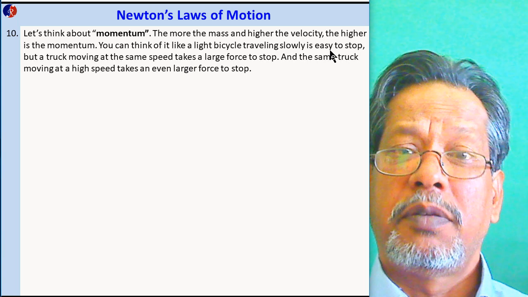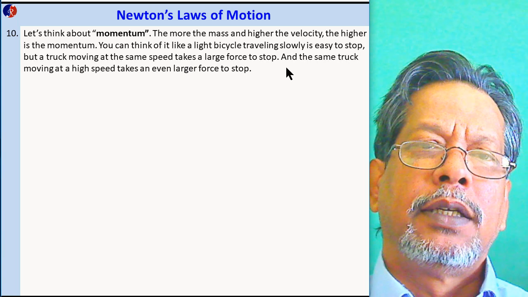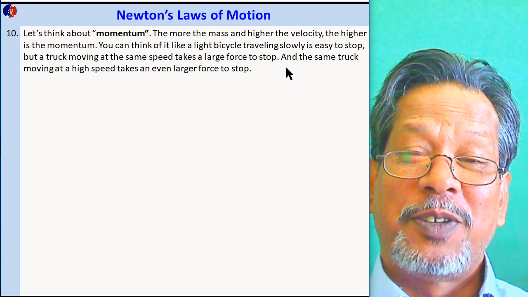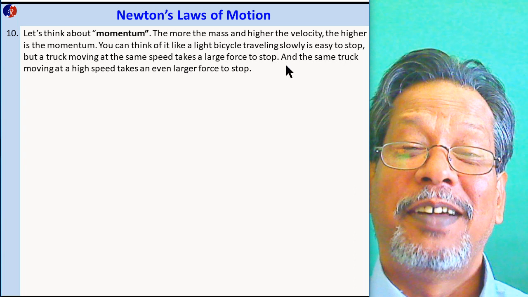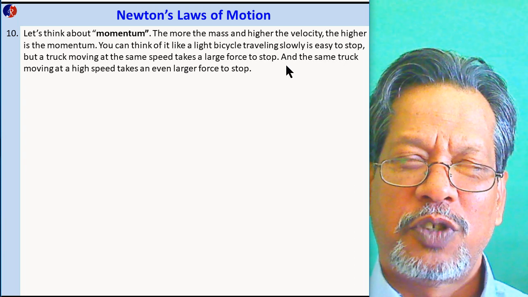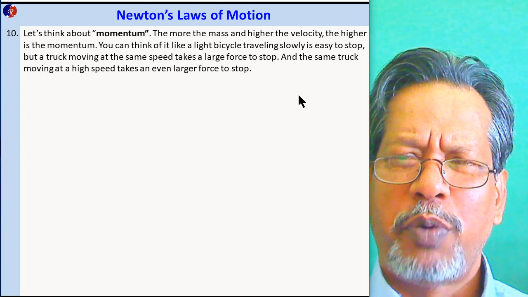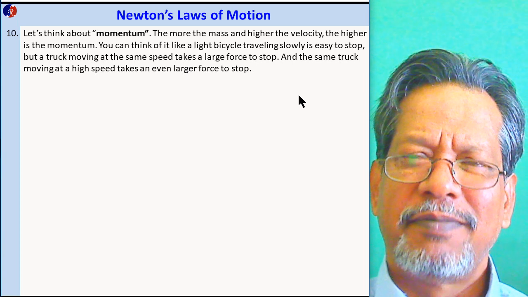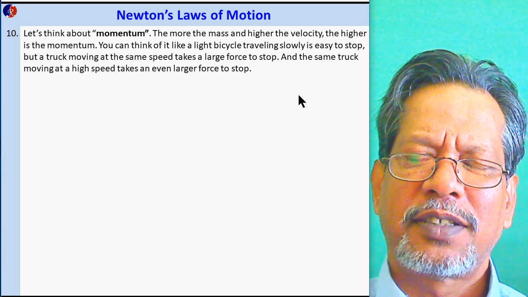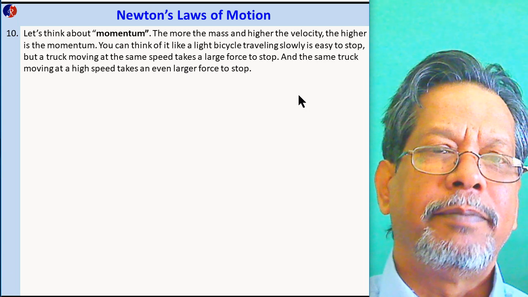Mass times velocity is important. Both are important, mass and velocity. Okay. If a truck is moving at a very high speed, it's got a lot of momentum. It will take a lot of force to stop the truck. Where do you get the force? Yeah, you apply the brakes, but then finally, external force, friction. This time, the friction acts in the opposite direction, the road friction. Think about it. Okay, good.